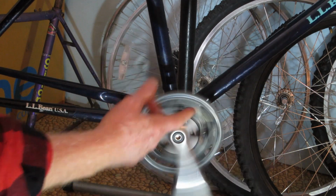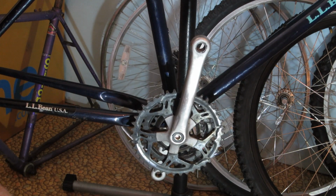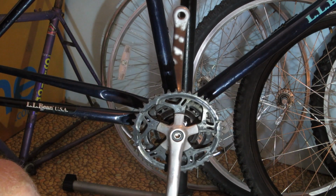Well, there we go. Another bike frame saved from oblivion. This two-piece bottom bracket was not my first choice, but I think it's going to be an adequate choice, maybe even a good one. We'll see as this summer comes and I get riding, but at the moment I am cautiously optimistic.